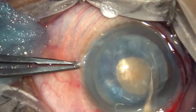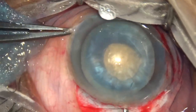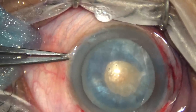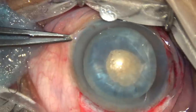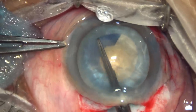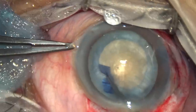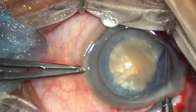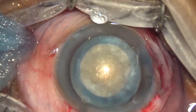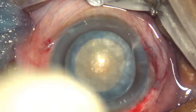Take a Vannas scissor, make a cut. Now fold this flap and do adequate size cuts. Get up in the tunnel and open.